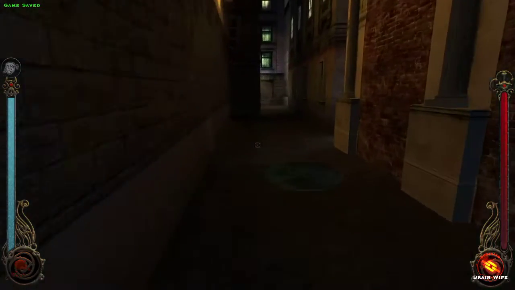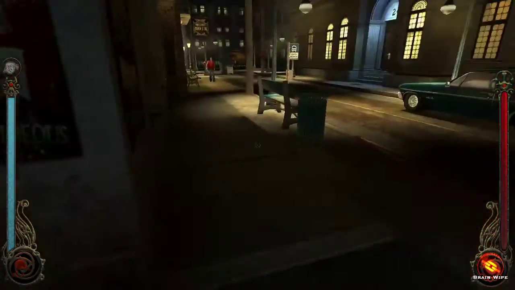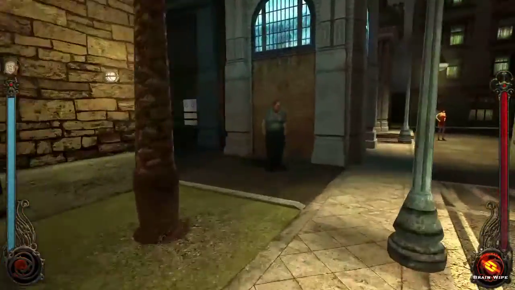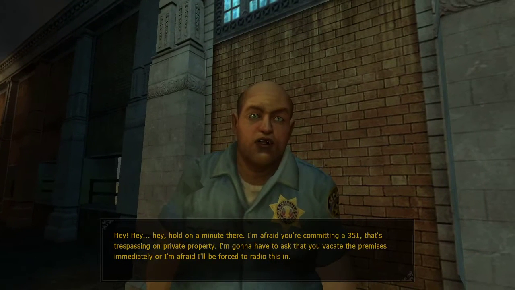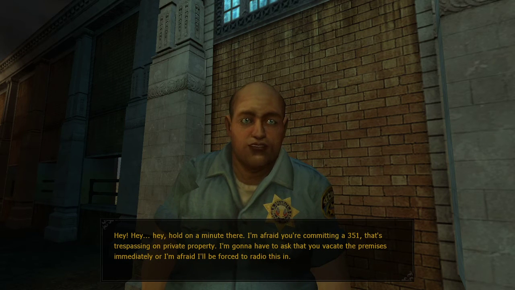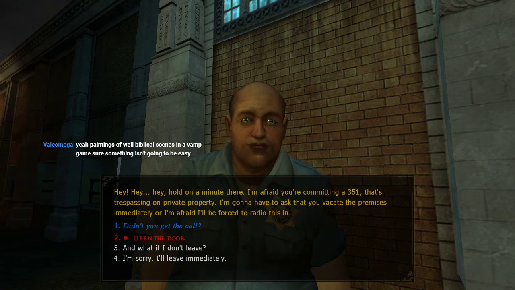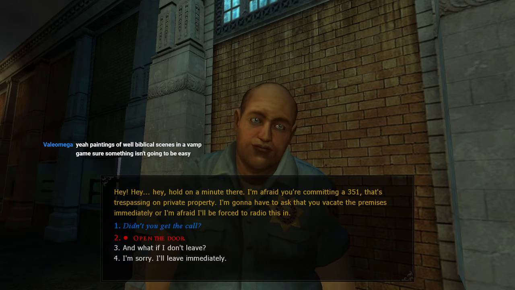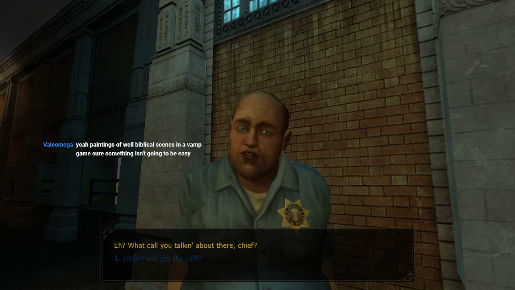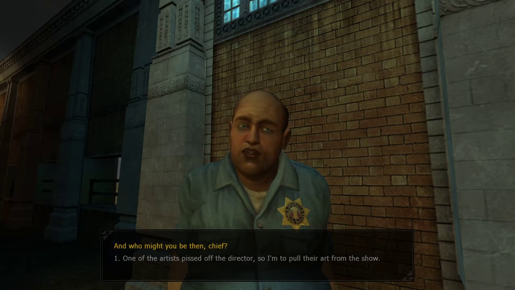And we're gonna walk through the front door because, you know, we're a Ventrue. Just some guy just randomly burst forward. Oh, let's talk to this guy. It's Chunk! Hey, hold on a minute there. I'm afraid you are committing a 351. That's trespassing on private property. I'm gonna have to ask that you vacate the premises immediately, or I'm afraid I'll be forced to radio this in. Didn't you get the call? What call are you talking about there, Chief? One of the artists pissed off the director, so I'm to pull their art from the show. And who might you be then, Chief?